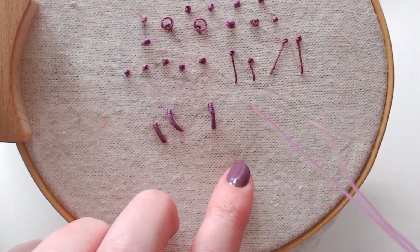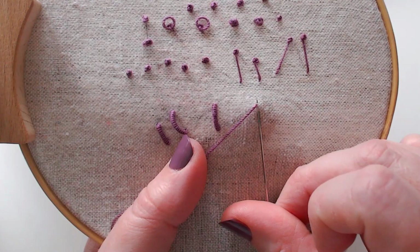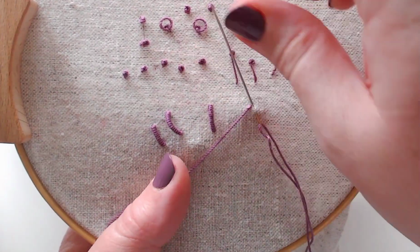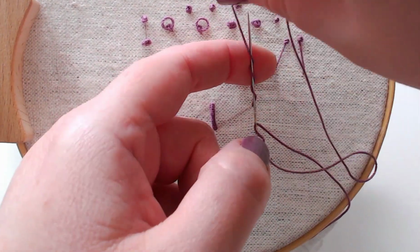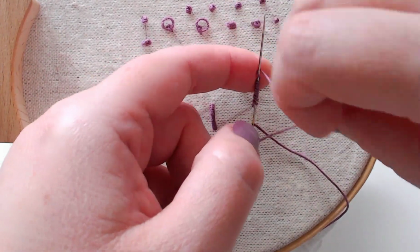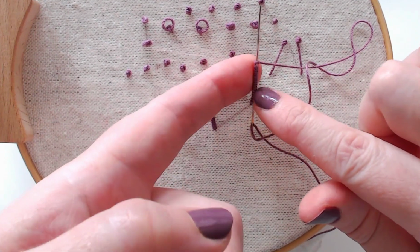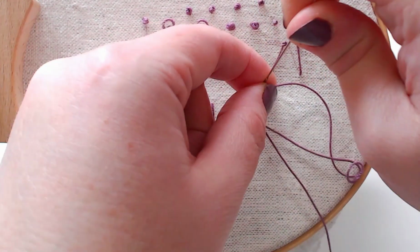That's our bullion knot. Now I'm just going to do one that's quite playful. This time I'm going to leave hardly any space at all between the thread and where I'm taking my needle back through. So I'm making that space really small, but I'm going to still add plenty of twists. Right, so I've got a really short stitch length, but quite a long line of twists there.